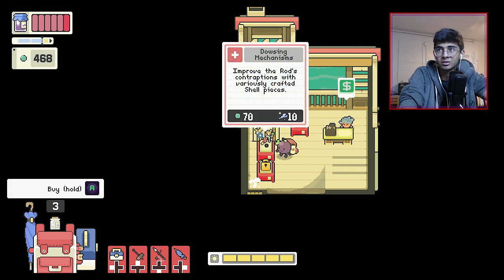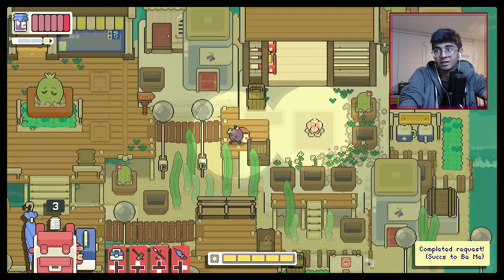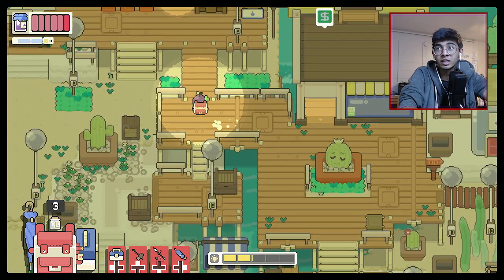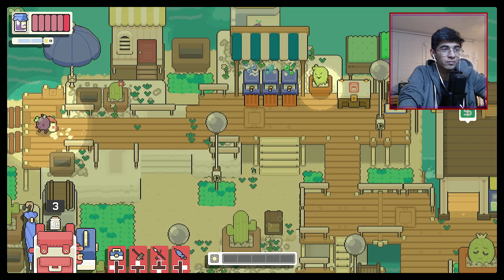I didn't even need succulents. I do need shells. We're not doing that. No, no, no. Goodbye. Goodbye. We're done. I didn't even realize it. We needed the leaves from the spring hamlet. We don't even need succulents for this.